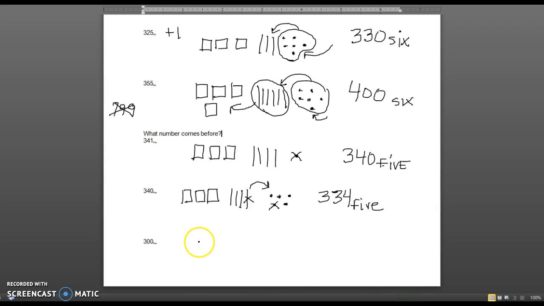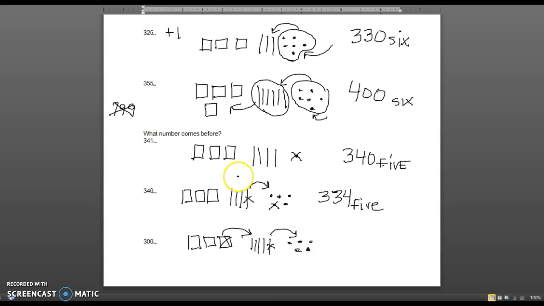Right, and we will do one more here. So my number is 300, so I have 3 flats, 0 longs, 0 1s, and I need to be able to remove 1 baby or 1 1 from this. I have to do some serious breaking up here. So I'm going to take a flat, I'm in base 5, so I get 5 longs out of that. I'm going to then take one of these longs and break it up. And again, I'm in base 5, so I get 5 babies out of it.